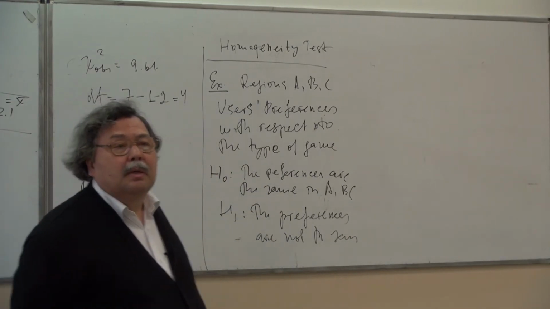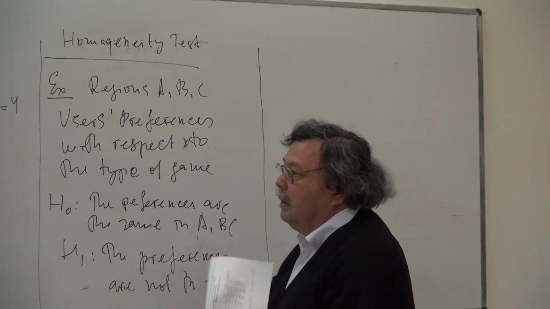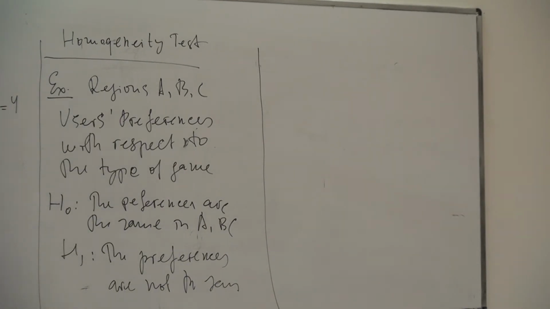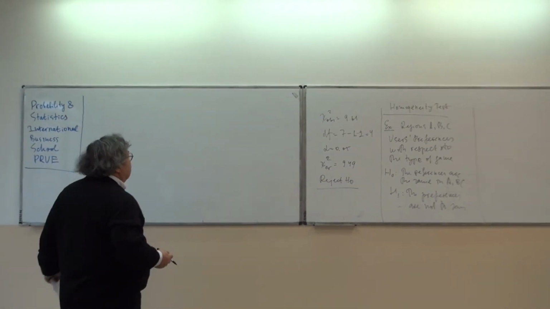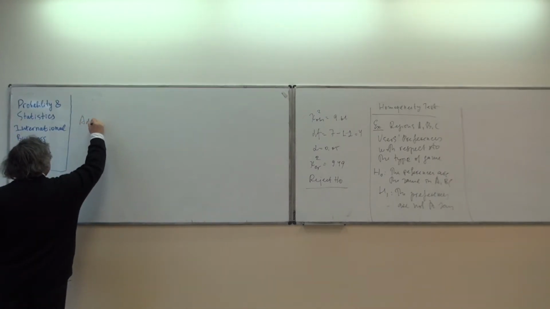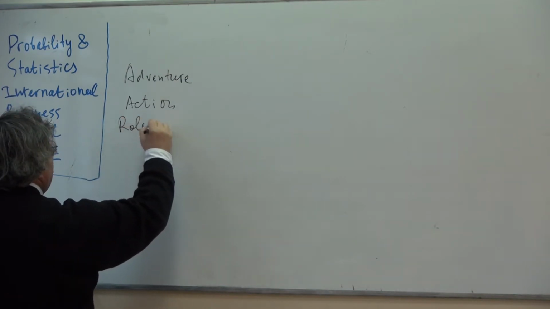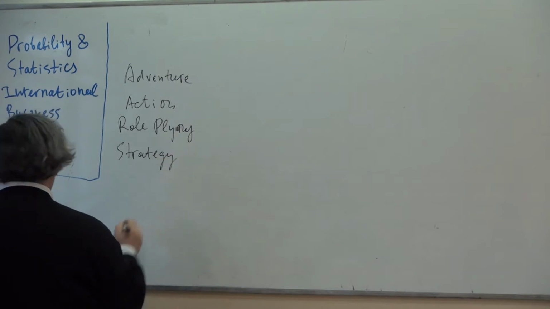Okay? How do we organize our work here? So, first, I think I'd better use that part of the board because I want to build a large table here. And again, I keep repeating that all this stuff is of great practical importance. It's quite possible that you'll find it necessary to use it when you do your graduation thesis or later on in your career. Well, suppose we consider these types of games: adventure, action, role-playing, strategy, and others.